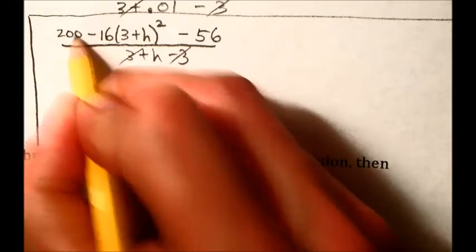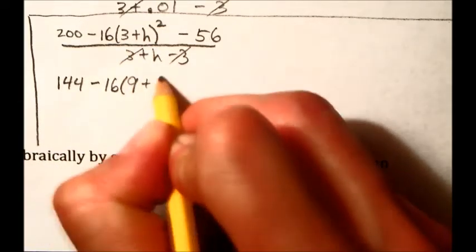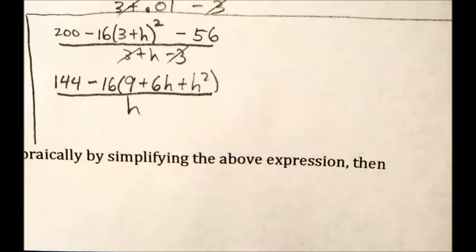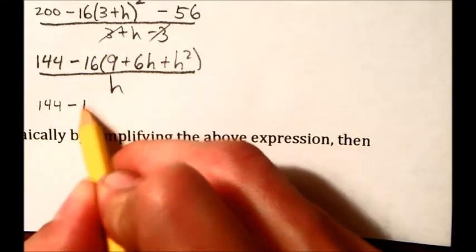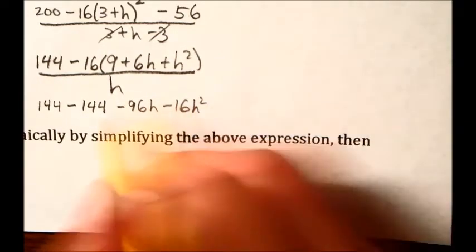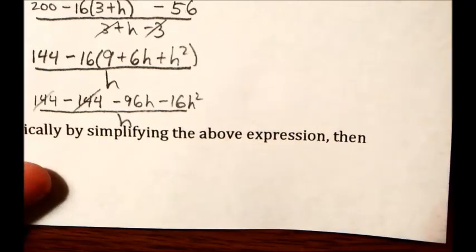Let's just write it all out. Combining the 200 and the 56, we get 144. And expanding this creates the trinomial 9 plus 6h plus h². And this is all over h. I'm going to make two promises for you. One is that once the numerator is all expanded out, if there is a term that does not have an h in it, then it will drop out of the problem. In other words, in a moment, we'll find that we can factor out an h on top. So we have 144 minus, look here. See this? 16 times 9, there's 144 there as well. So as promised, these drop out.